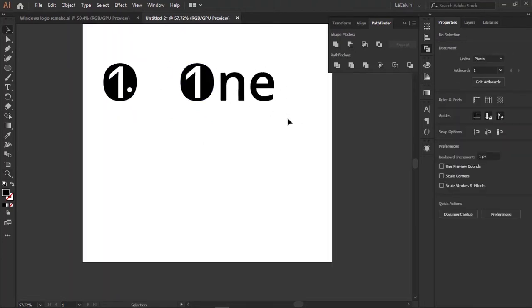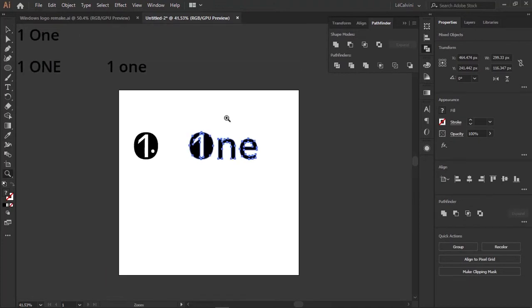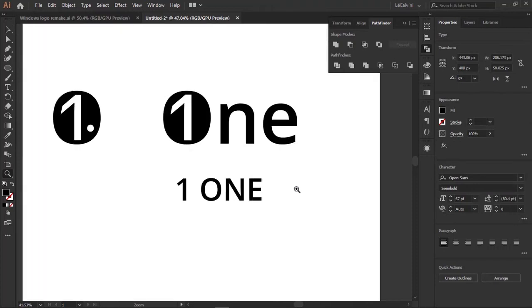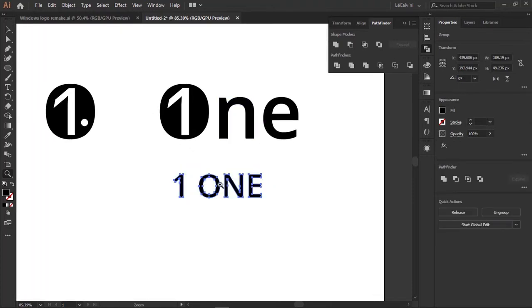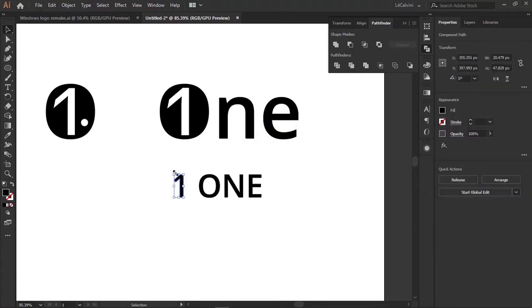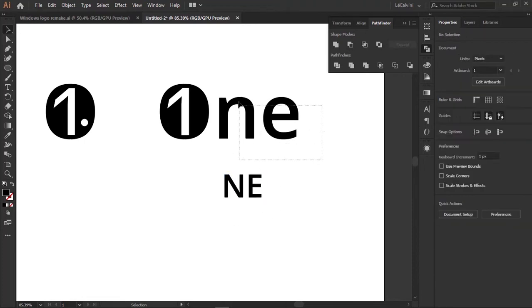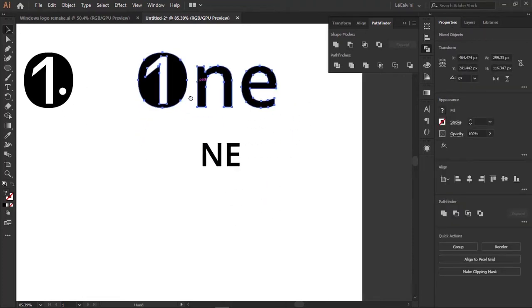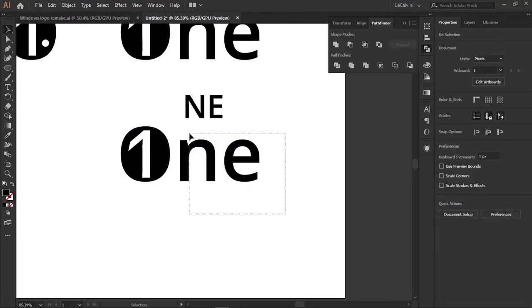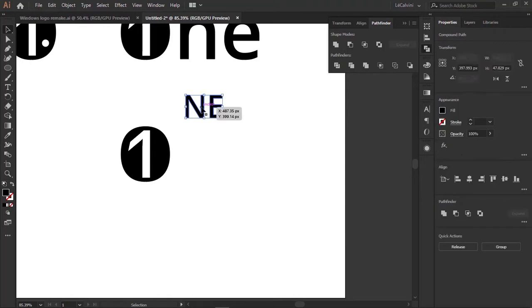So it becomes one. So we would play around with this by adding a few more. Let's create outlines. Ctrl Shift O, right click and group, delete the first two and delete these, or you could just copy these and delete these, and an E, group, select this. What I'm doing is called aligning.